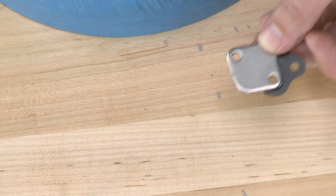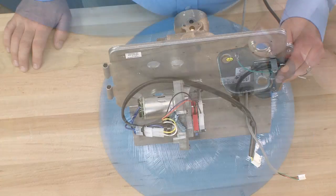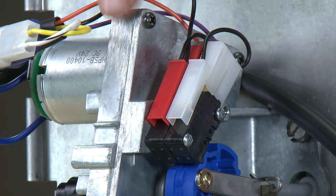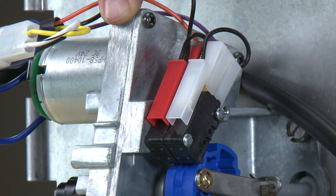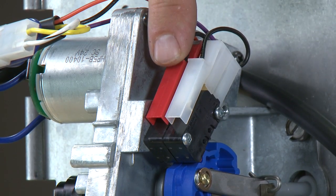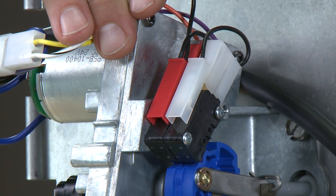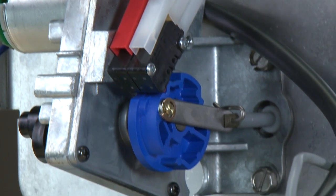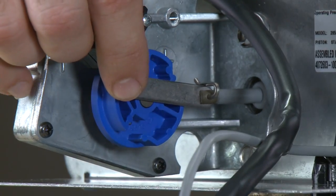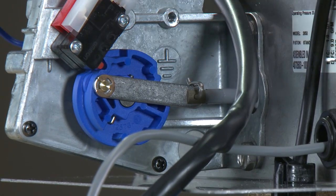If you should have a filter assembly, you will have the cap, gasket, and two screws. On the drive assembly, we can see we have two limit switches. The red limit switch closer to the drive assembly is our homing switch; the white limit switch is our position switch. Between the two switches, it communicates between the drive assembly and the controller for what position the piston is in. These limit switches ride on the blue cam below. Following the blue cam over, we can see there is a link that goes between the piston shaft and the drive assembly.